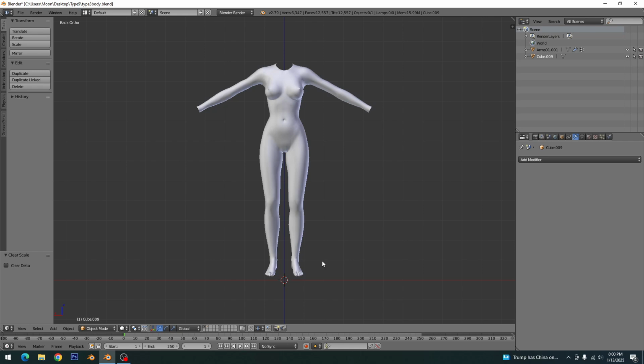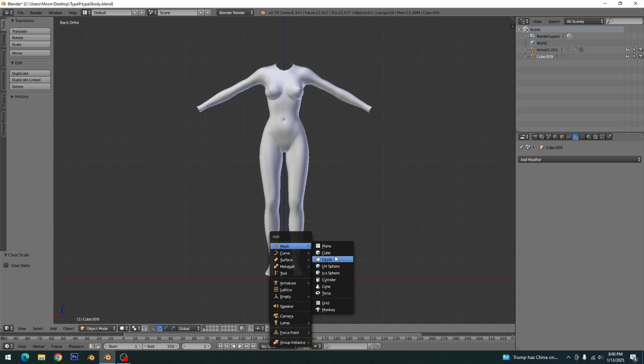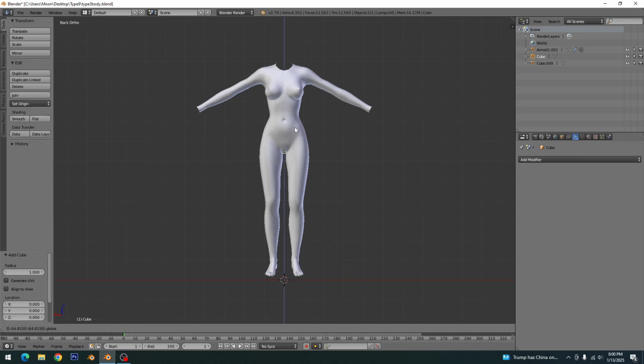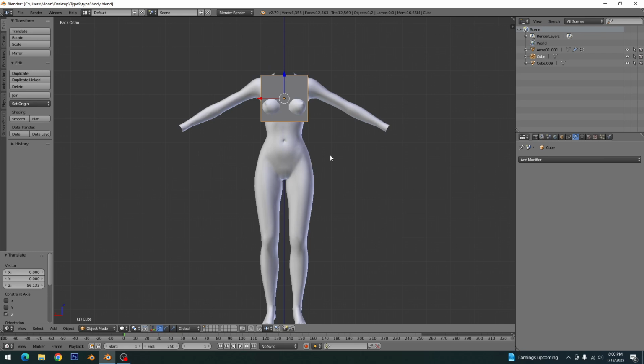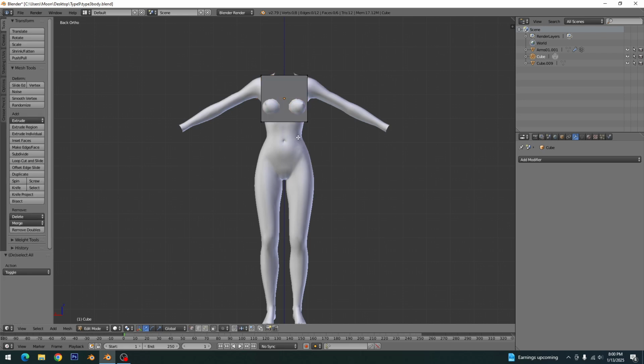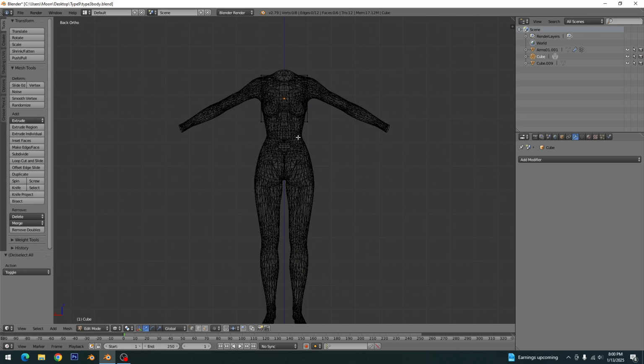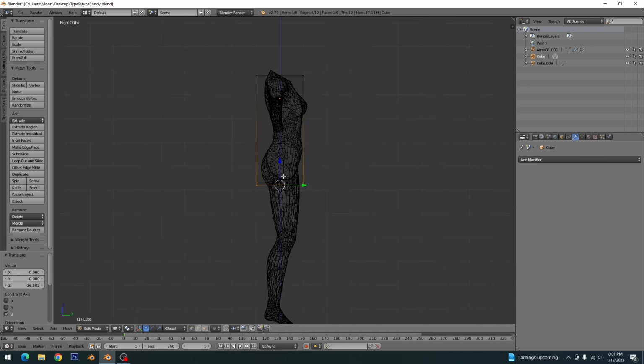So let's start. First of all, make a cube with Shift A, mesh, and cube. Move it up here. Let me scale it first a little bit. Now move it up here. What I'm going to do, I'm thinking of making a mini dress, so I will first scale it to the size, go to wireframe with Z, select these two and move it down here. That's where I think I want my mini dress to be at, and move it a little bit up here.